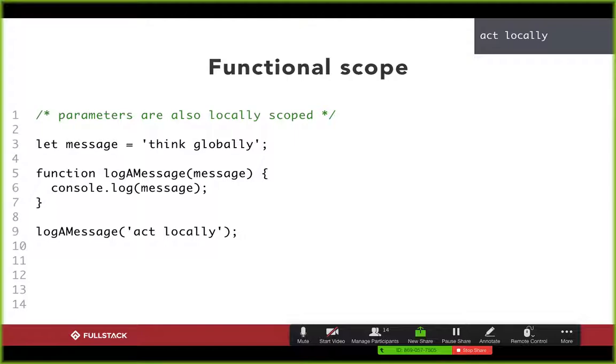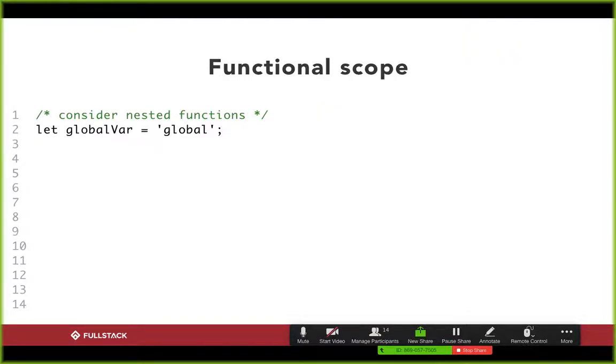It's almost like on line 3 becomes a default value. Like, hey, if you're trying to use a variable message and you don't have access to it, use this as a backstop. Otherwise, use your own version of message. Okay, so that's pretty much the heart of scope.